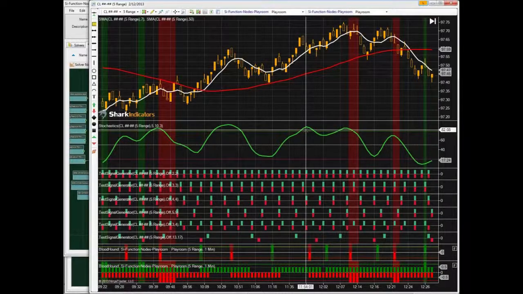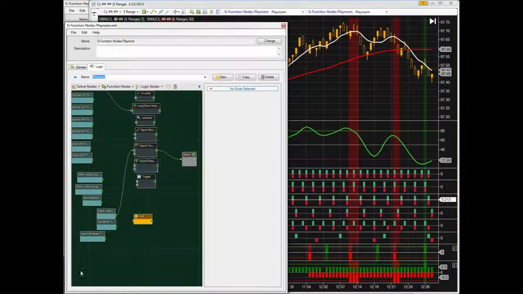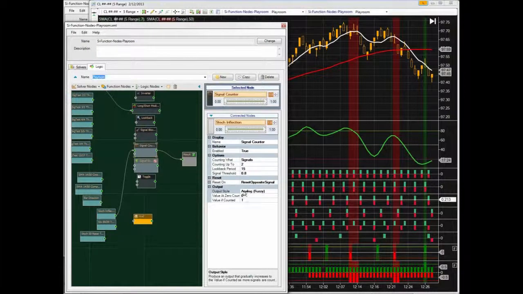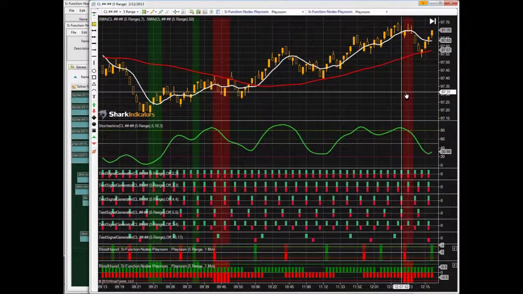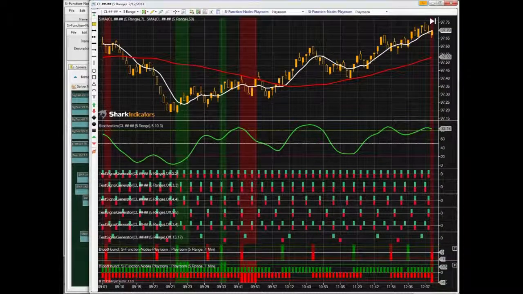in, let's keep in mind we're in analog mode and we're looking for the second occurrence. So the first occurrence is going to be worth a half. Right, so 1 divided by 2, what we're counting up to, is a half. And then when we get to the second occurrence, then we get a value of 1 out on the solver. So let me slide this over. There. So we can see the flag here on the right counted to -1 for our second occurrence.